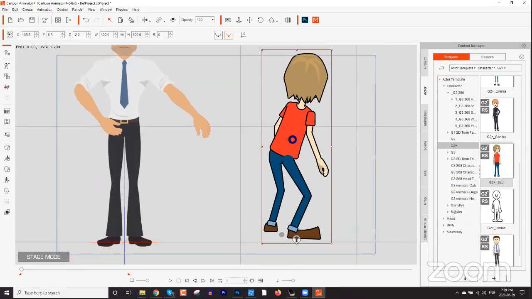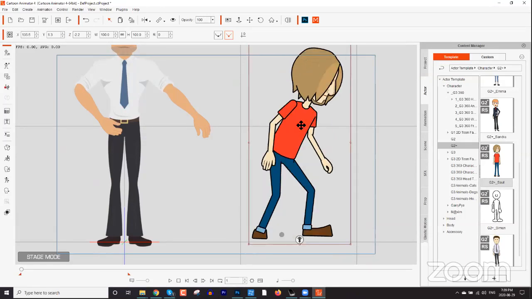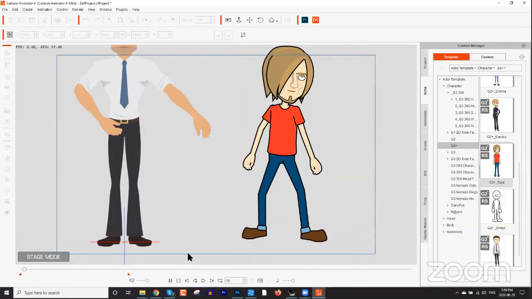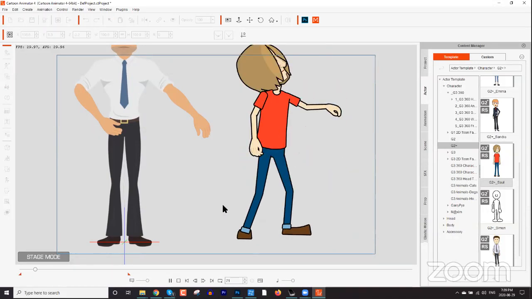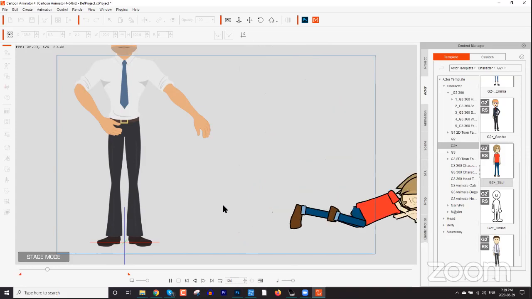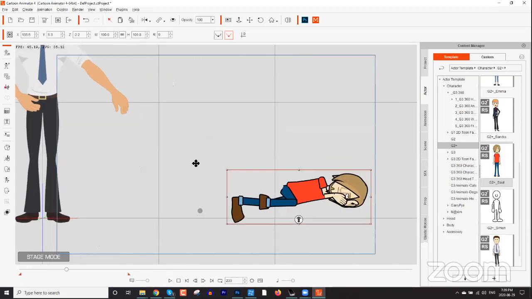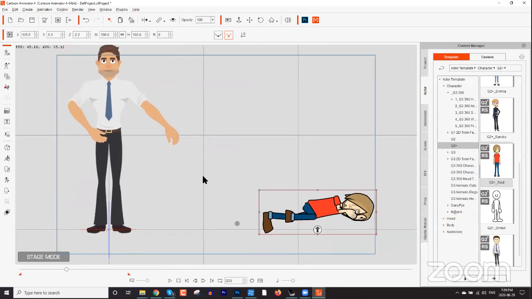So that's a 3D motion that we applied to our character. We can change his profile like this, so rotate him. This is a 3D motion applied to a G2 character. Pretty cool. And again, that's going to be available for future characters, not just the G2 characters.